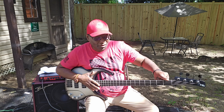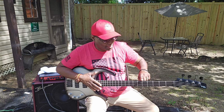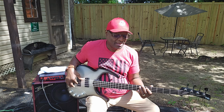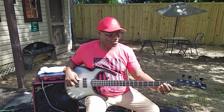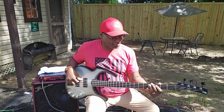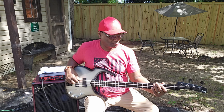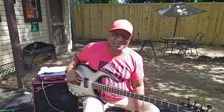I'm gonna go all the way down to my first fret. On my what string? Third string. All right, so I'm gonna go boomba on my fifth fret, and then seventh fret, and then I'm gonna slide all the way down to my first fret, and then same thing, boomba, boomba. Or I can start on my second. Probably best I start on my second.